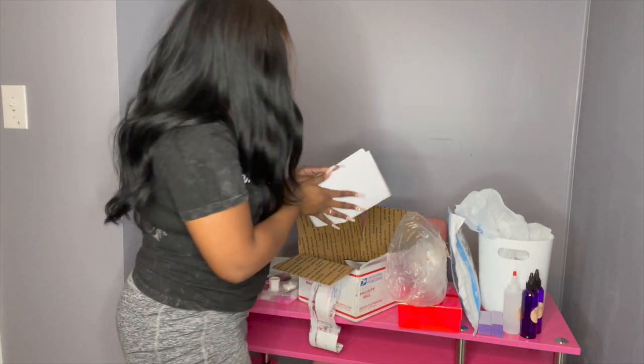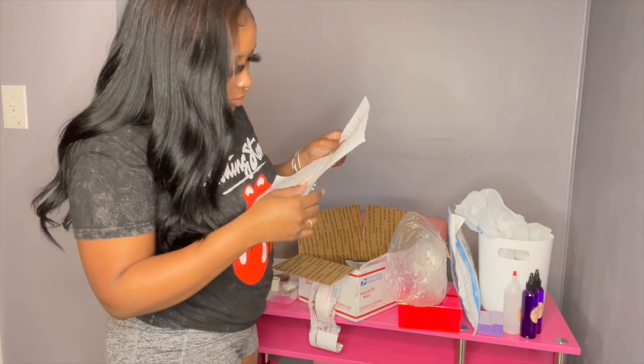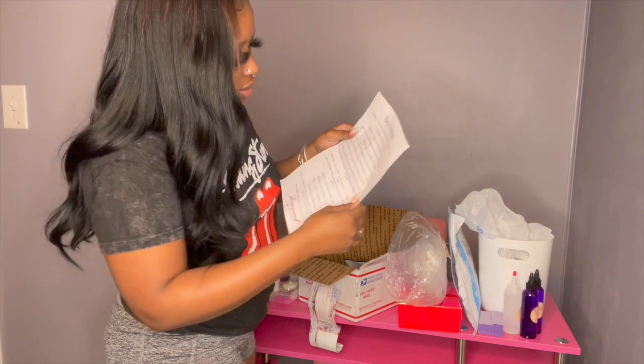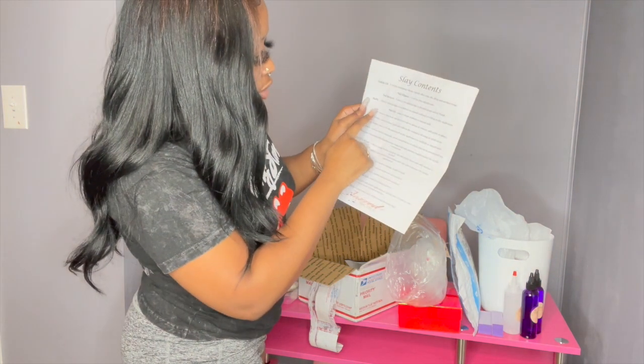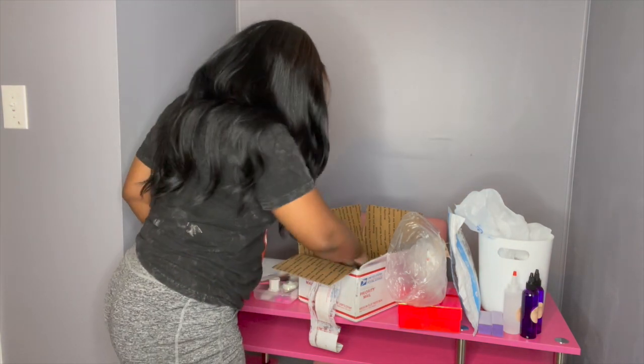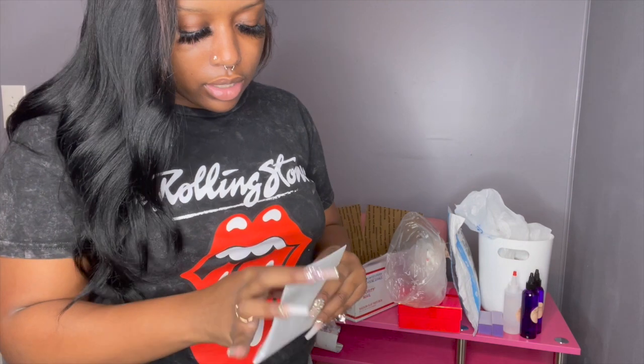So that. Let's see about this. Slate content. She tells you what they all are for, which is a plus. And then it's this little thank you card. Let's see what it says.